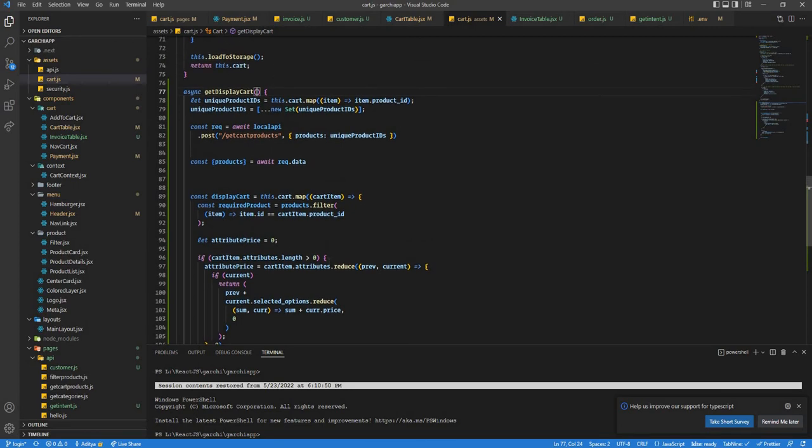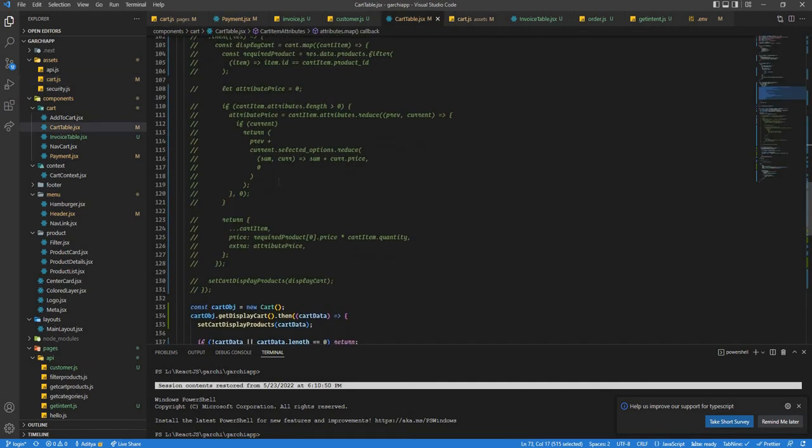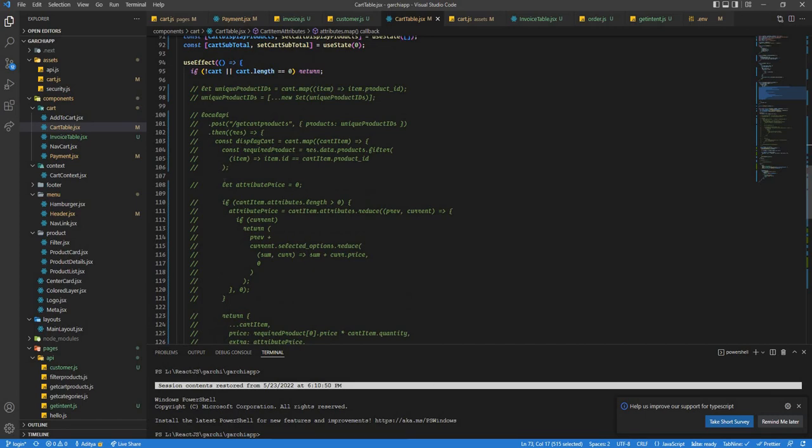When we are calculating a total, we need that get display cart, because the display cart has the feature to calculate the total. So I have wrapped that code in a function so that we could reuse it in the invoice table component. If I go back over here, this is the code we have just commented out.